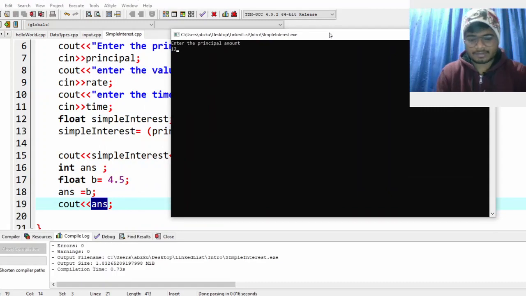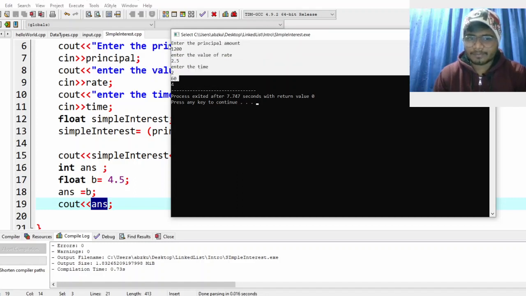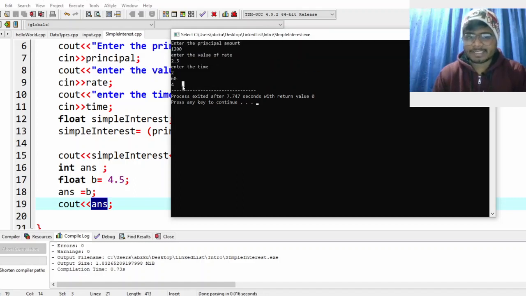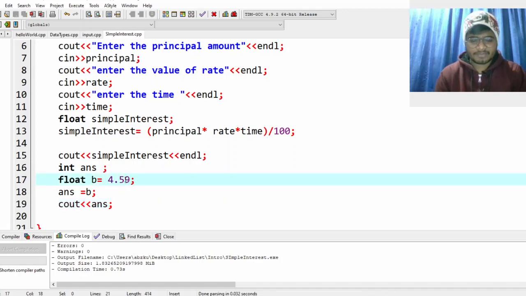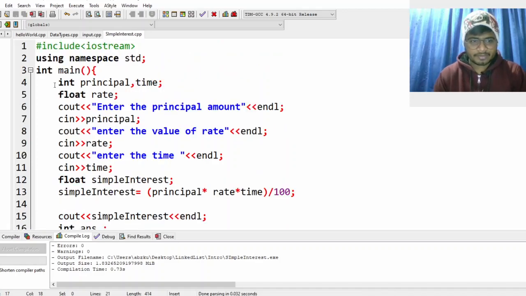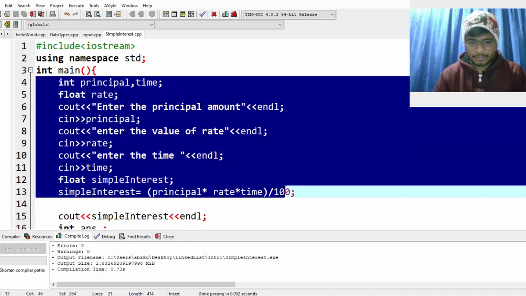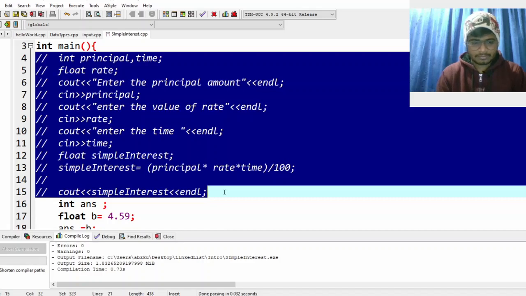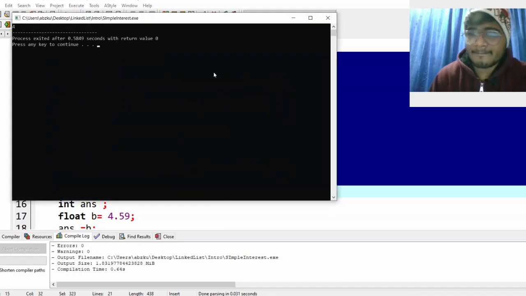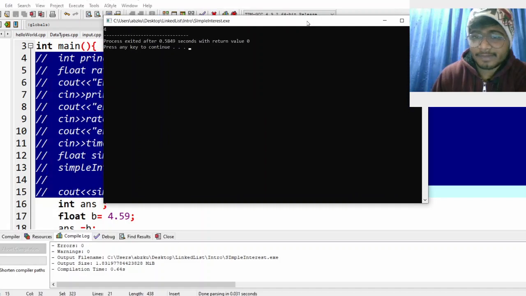First, let's handle this part. I did not get 2.5 for 2 years. So this part was our first part of the program, but this 4 basically means this answer. Making sense? Even if I write 4.59 here, let me first comment this part out because we don't need this right now. So let me comment this. I hope it makes sense.